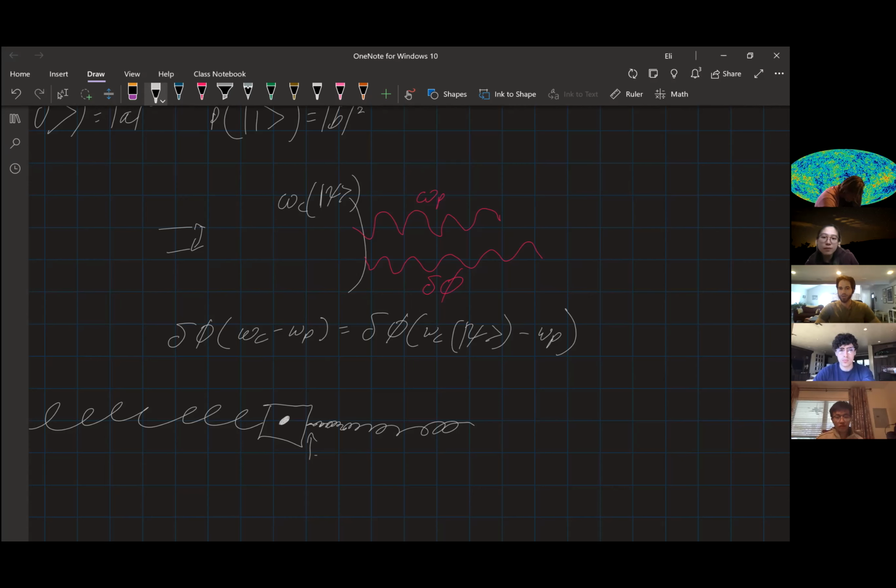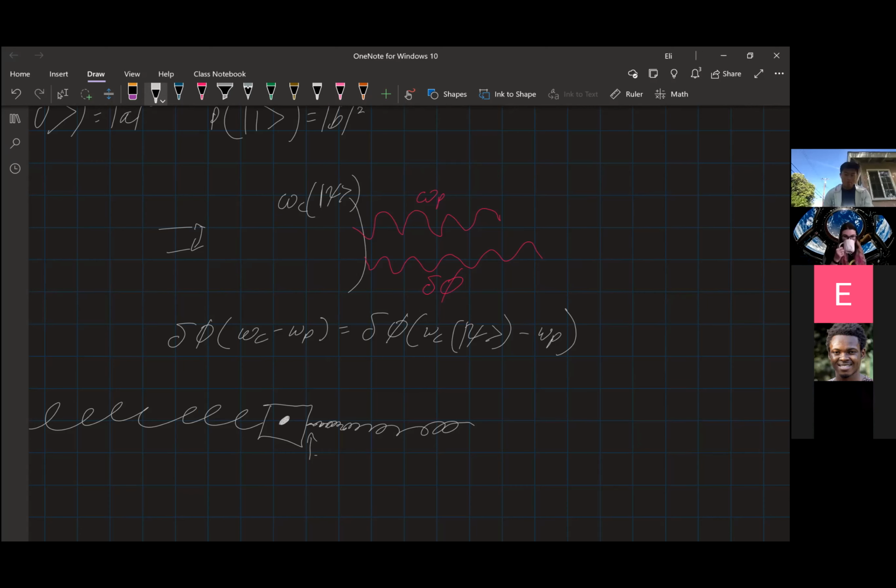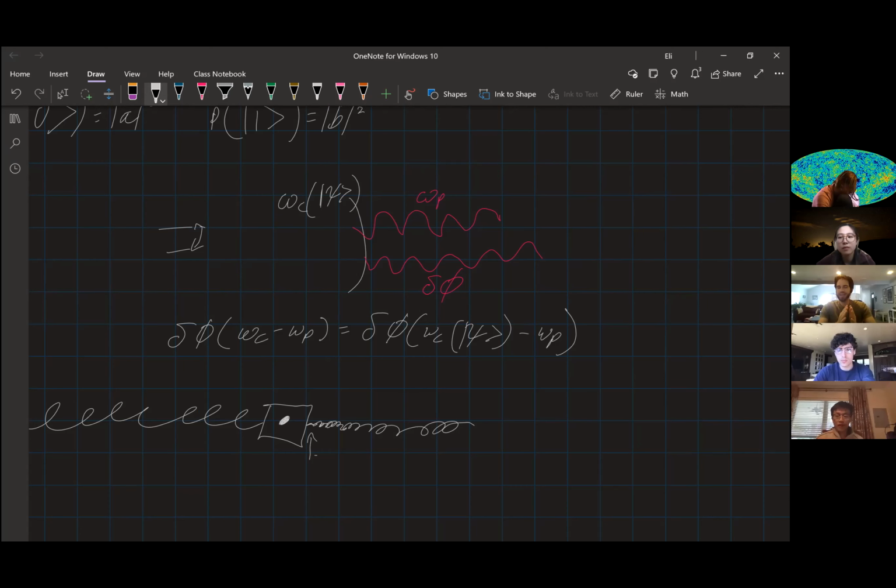Now, I said this doesn't happen all at once, and there's a fundamental reason why. Y'all have heard of the uncertainty principle, even if you haven't taken quantum mechanics? The uncertainty principle, commonly said, is you can't know the position and momentum of a particle at the same time. That's not actually exactly correct. It's that the particle doesn't have a position and momentum at the same time. They are not well defined. If you are in a state of definite position, you are in a superposition of different momentum states and vice versa.